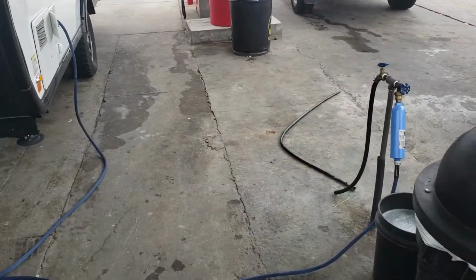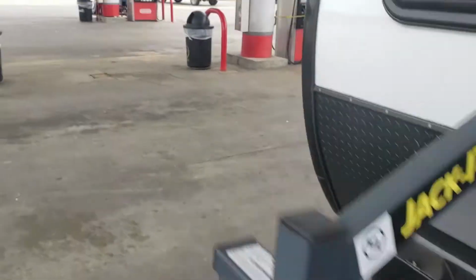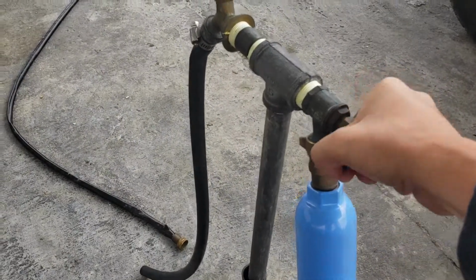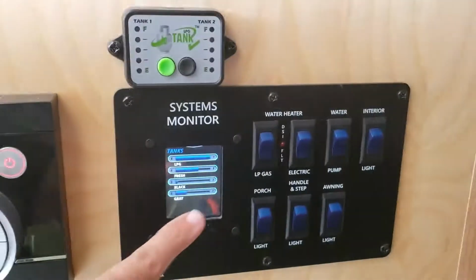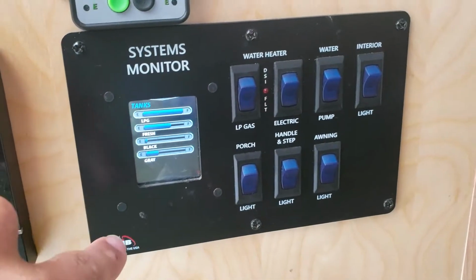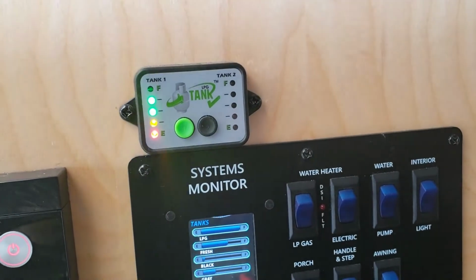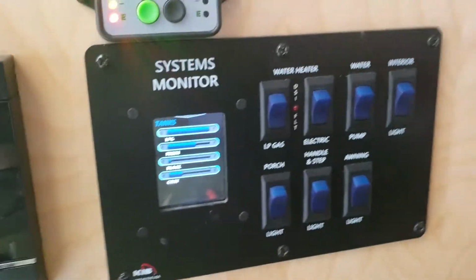So I am actually getting water. This is how we fill up water before we go boondock for about 5 days. A lot of these Flying J's have potable water, so as you're getting gas, you're good. I'm actually going to check the levels now. They say things are going to happen on the road. You're just not planning on it. We need some more water. So this is our gauge. I haven't shown any of y'all any of this, but this shows us our fresh water, our gray tank, the black tank, and the propane doesn't really give it justice. They don't correlate right. So I put in this tank LPG check. You press it once. Let's see what we got. Hey, we're doing good on propane, so we're good for a while. But as that's filling up, you just watch the fresh water go to full and you're good.